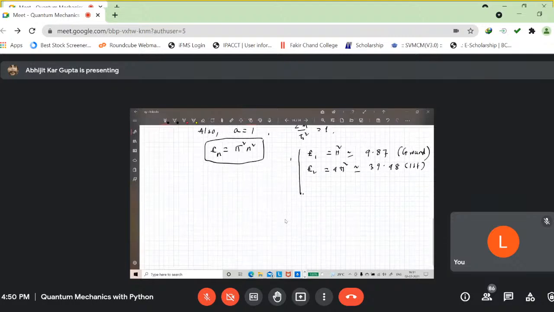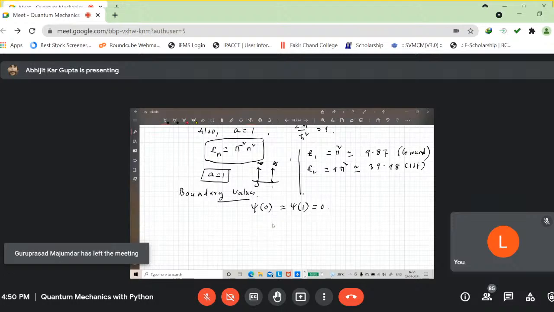Well, the boundary conditions, because it is a boundary value problem. Remember, we have taken a equal to 1. That means we are thinking of a domain between 0 and 1, with infinity on both sides. Whatever your solution is, you must have psi(0) equal to psi(1) equal to 0. These are the boundary conditions. Now I will apply the shooting method, and instead of the guidance by the interpolation formula, I will check the energy values. Again we'll try from a guess value and then check what it is.